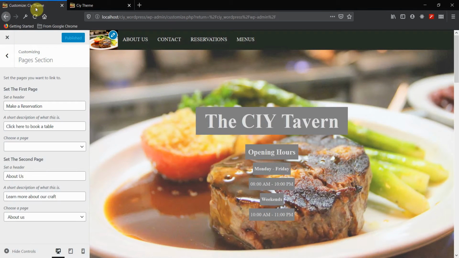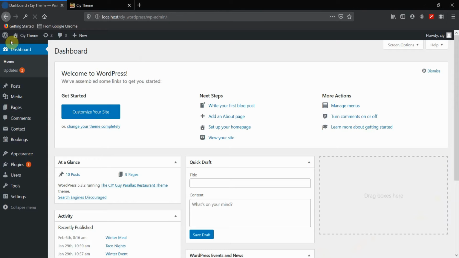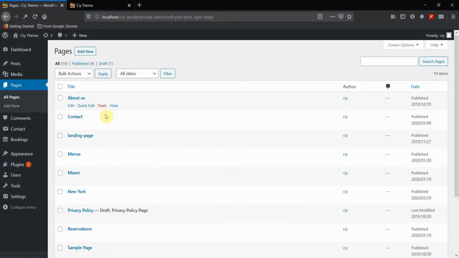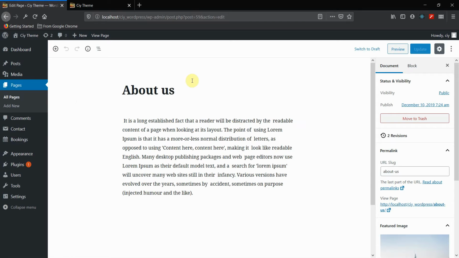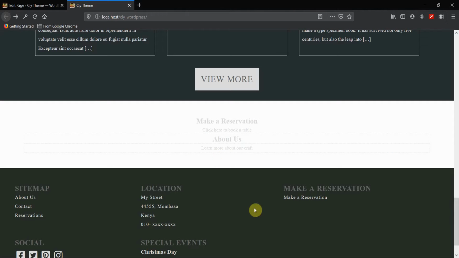So in the backend, you need to create all these pages, obviously, which I have done already. So I have an About Us page right there. So that's what you do. You create the page in the backend separately, and then the pages will show up in the drop-down menu, and then just choose the page that you want. Right, now let's style all this so it looks a little bit better here.